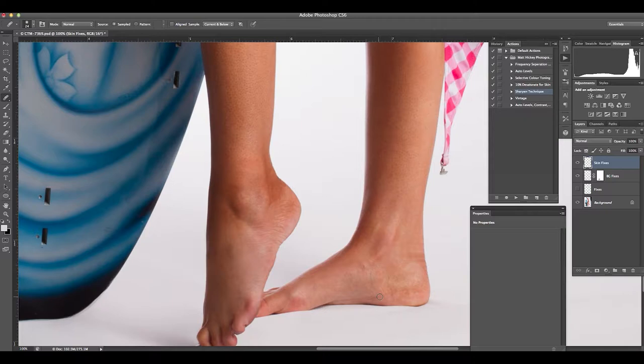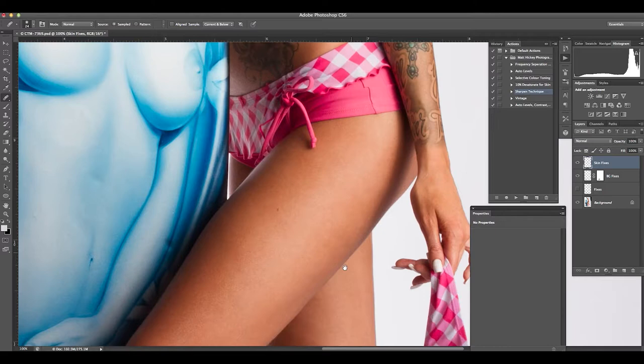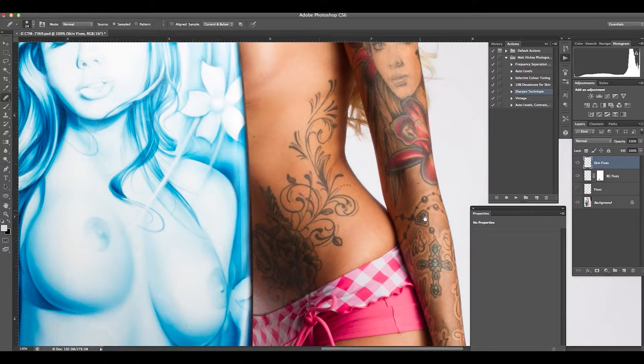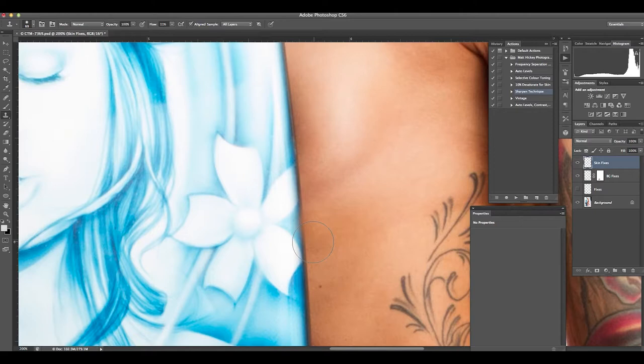Using Command+Option and dragging with the pen tool changes my brush size — a nice quick and easy way to modify and keep the flow going. Working back up the body now, treating the hand which I didn't treat before. Back to this area near the surfboard edge — I'm going to treat it differently. I'll use the clone stamp tool, using S on the keyboard, and preview it to line up the board so I get that line right.